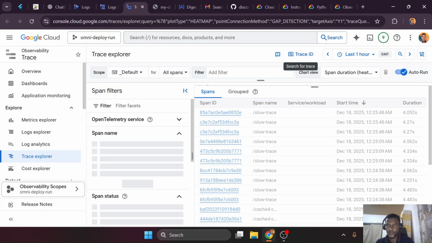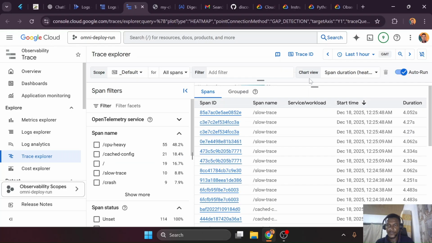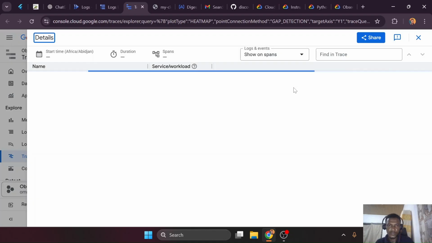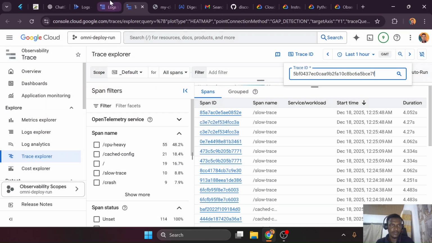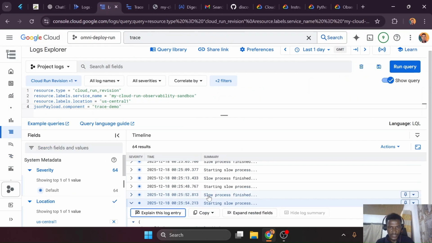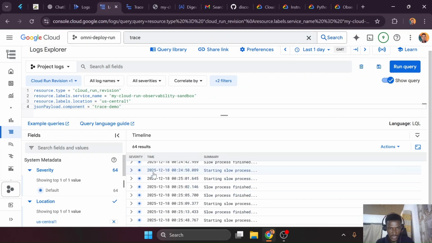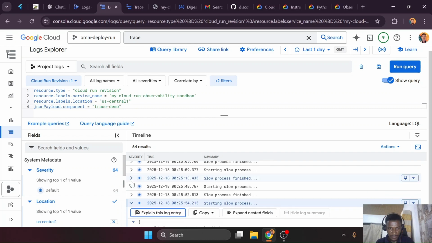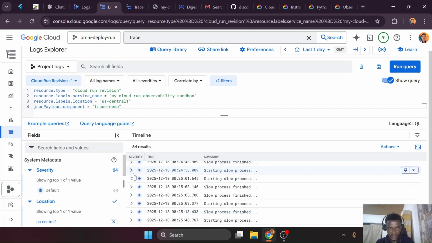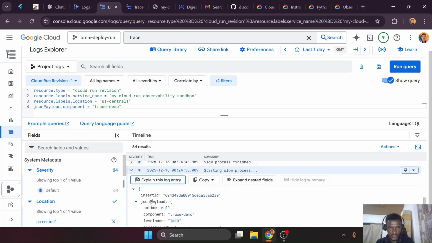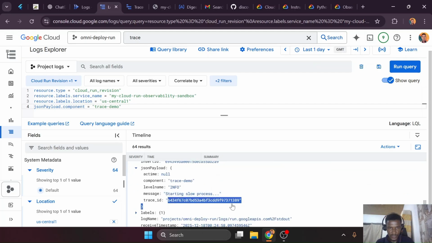Last 1 hour. Trace ID. Sometimes it takes a bit of time before the trace appears. So let's just try one that is just a few minutes above the current one. Let's just try this one.